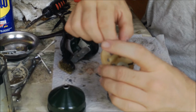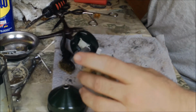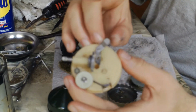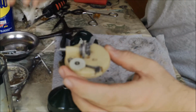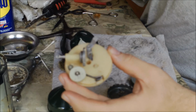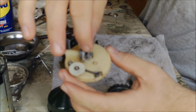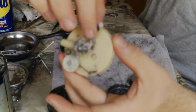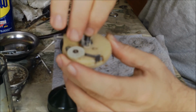Okay, you move that little switch out of the way. That is out of the way right now. We put the gear back in. And now we're going to put the pinion gear back into place. Now remember, the pinion gear, there's a little hole right here on the anti-reverse sleeve that you have to drop that right on top of. You'll see a hole right here that it drops into. You just push it down in there until it gets in there.